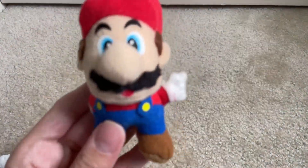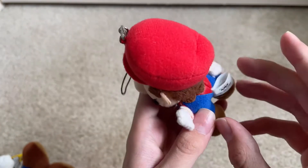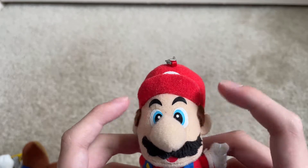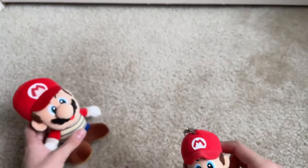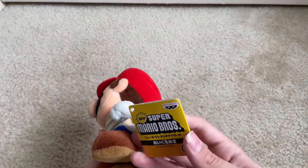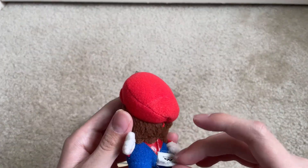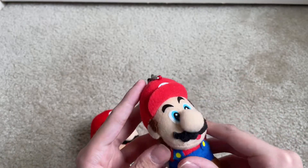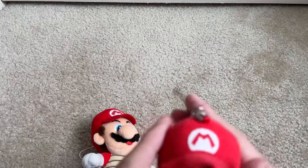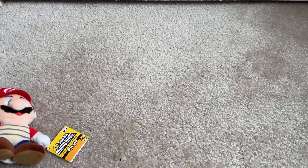Now let's move on to the Mario. I'm not sure which Mario this one is but it looks like he's waving. You can see the tush tag — 2007. This one has a metallic shiny fabric. It's a pretty tiny Mario plush. Let's compare it to the Bad Presto shell Mario — the shell Mario is actually pretty big compared to this tiny tiny keychain. You can see the face kind of looks the same, this one's more plastic. The back detail is great — the feet, face, hair, and hat with the M are all well detailed.